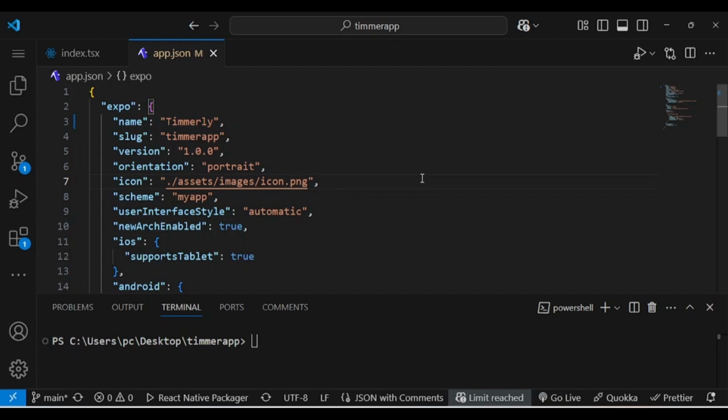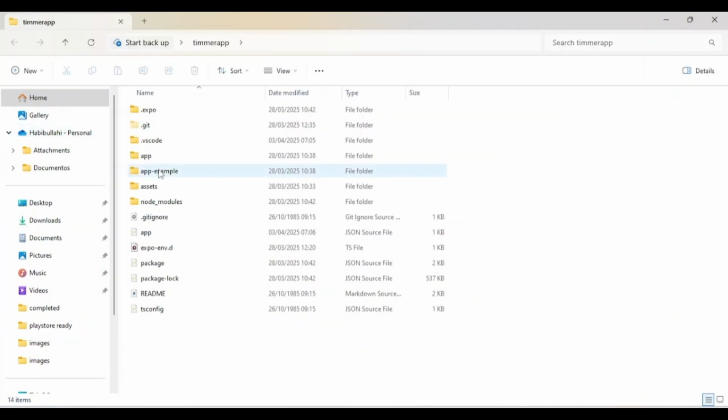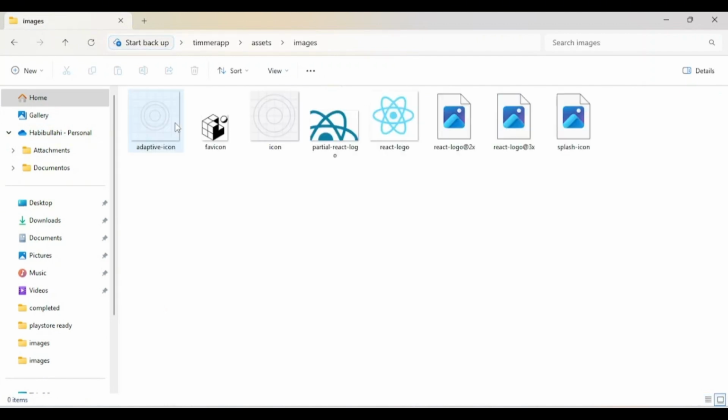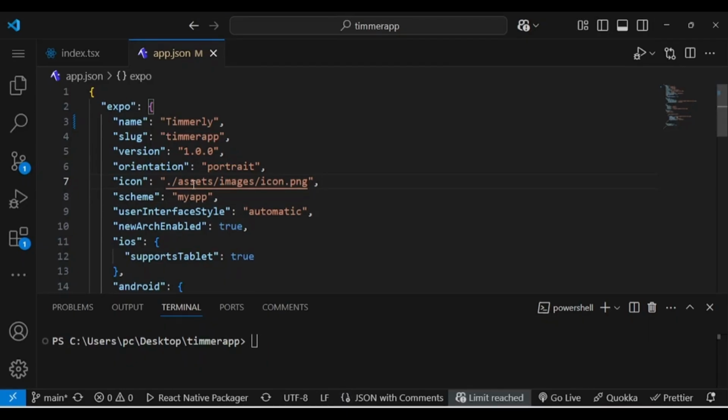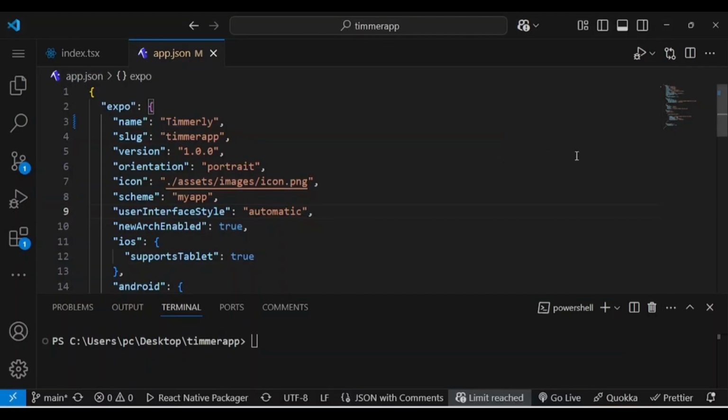So let me open this up as a folder now, and let's go back to our assets folder, the images folder, and you can see the icons we have up there. You can see they are all default, they come together with the splash icon and the rest. If you scroll down, you can see we have the adaptive icon, which is the one that will first load when you start the application.